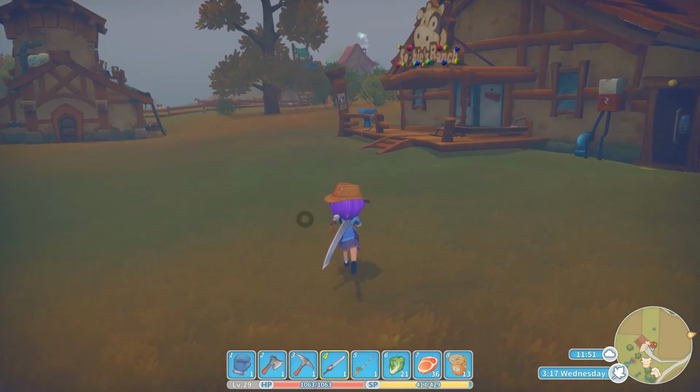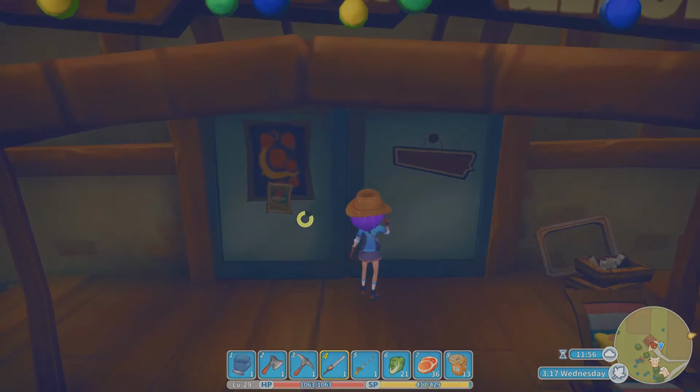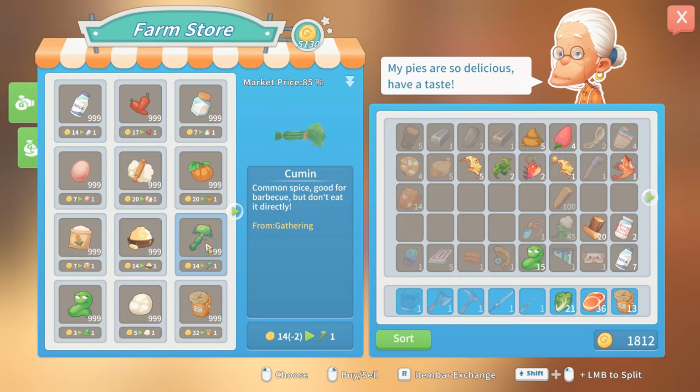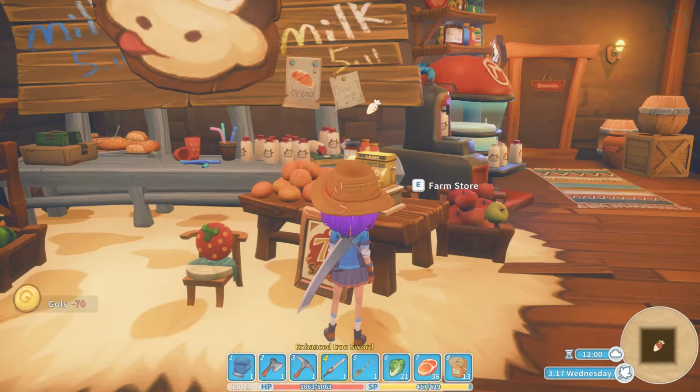It could take a couple of days. I'm not sure. I haven't tried it yet. Maybe I should have tried that out before I did it. But never mind. Let's have a little look in here. Can we buy some cumin? Oh, we can. That'll do. Let's buy 5 of those.